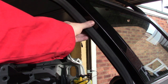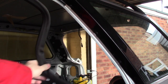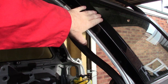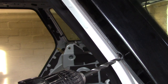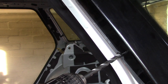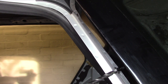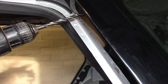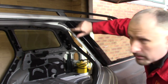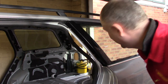I think we'll begin by just pulling back this rubber here, which, there we go, and that exposes three rivets. So I'll just drill those out and then we'll have a go at pulling this strip off. Okay, the rivets are drilled out and it's glued in place, so I'm just going to start yanking on it. Let's see what happens.